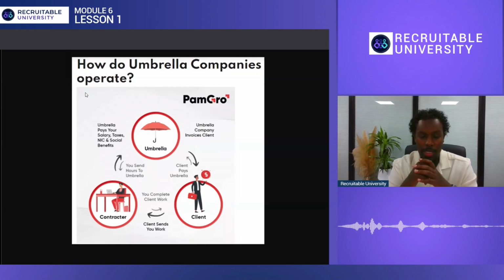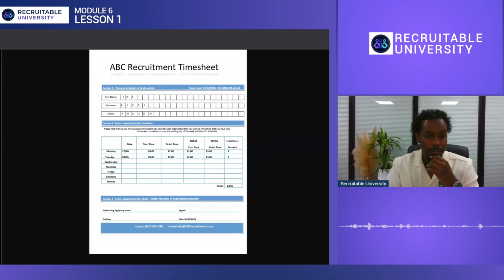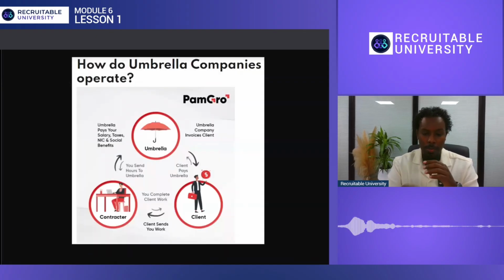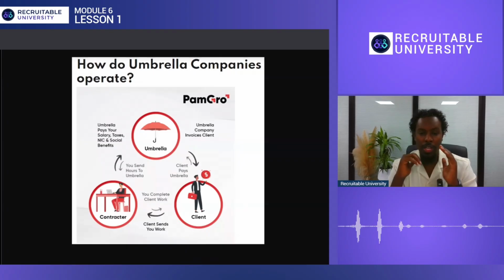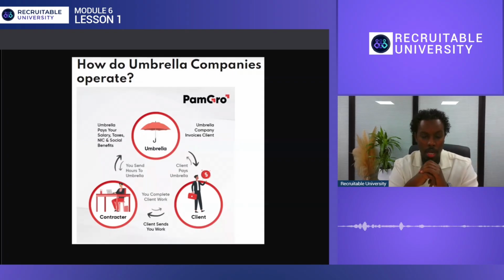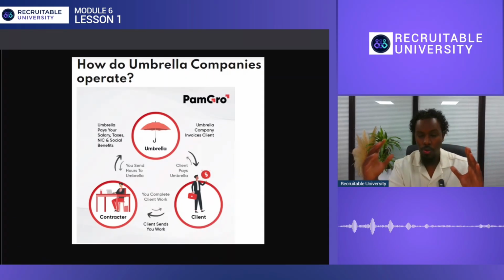He completed his timesheet. He submitted a timesheet of how many hours did we say? We said 14 hours. Those 14 hours he would like to be paid PAYE, so he would like the national insurance and the taxes deducted automatically from his pay, and he doesn't want to deal with any self-employment side of things. He just wants to be paid his hourly rate minus all his taxes. So instead of the candidate being on your books, you can instruct an umbrella company to be the middleman between yourself and your contractor.